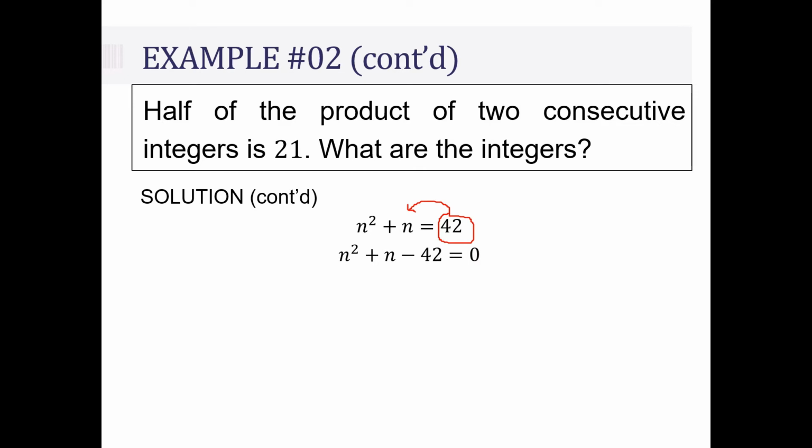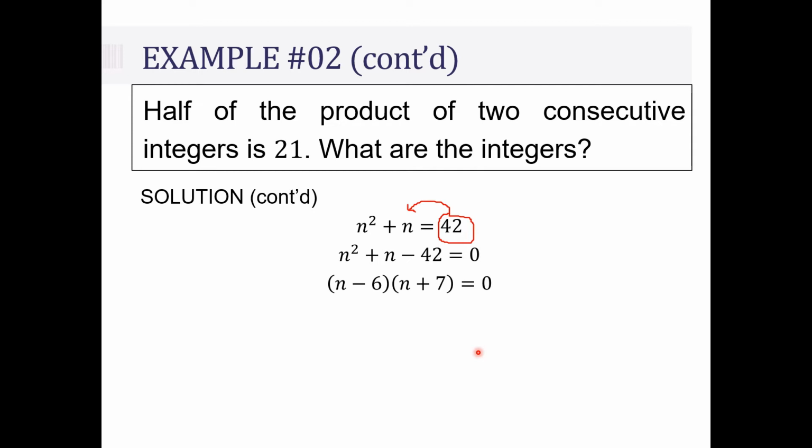Now let's factor. Ano nga bang factors nito? Okay? Ang factors niyan ay n minus 6 times n plus 7. Okay? So para i-factor to, mag-isip kayo ng number na kapag minultiply natin, negative 42, pero pag pinag-plus natin, 1. Ito yung nasa gitna dito. Okay? So, di ba tama to? Negative 6 times 7 equals negative 42. Tapos, negative 6 plus 7 equals 1. Yun yung nasa gitna. Kaya ito yung kanyang factors.